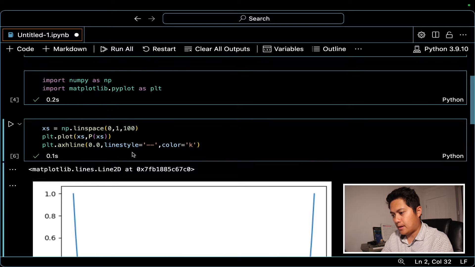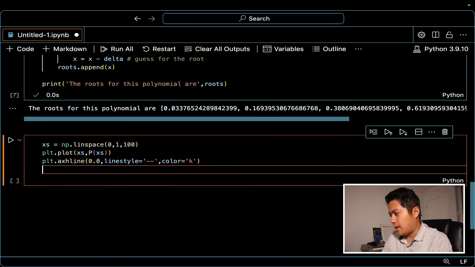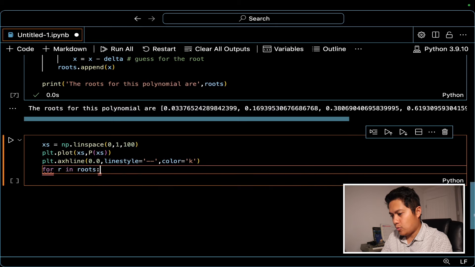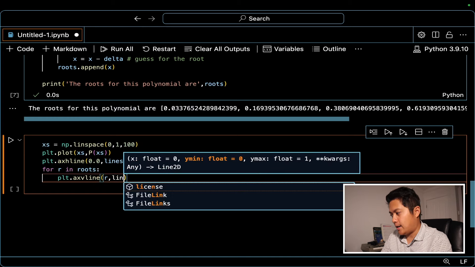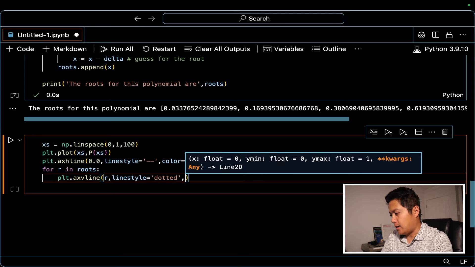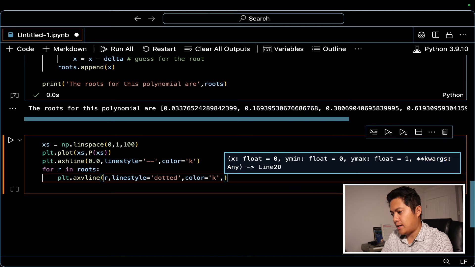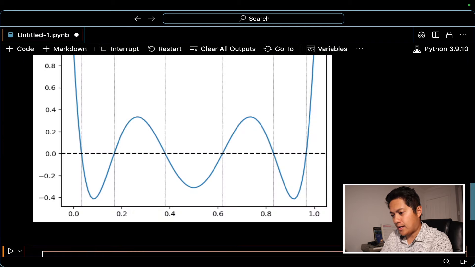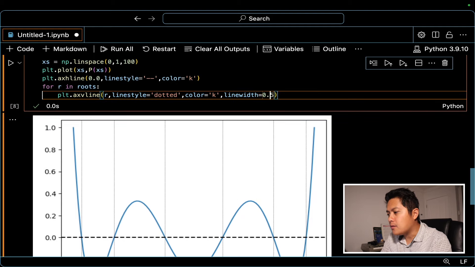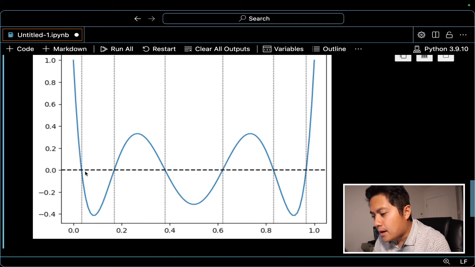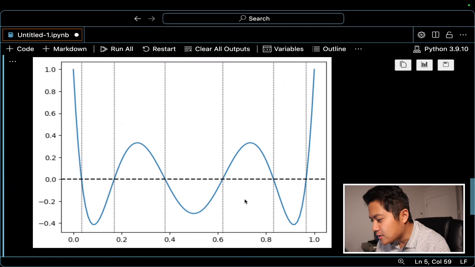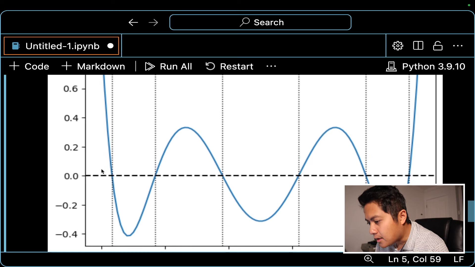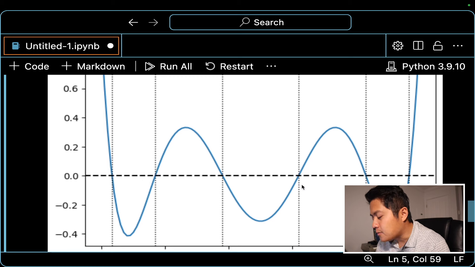And one thing that I'm going to do here just to sort of visually inspect this, I'm going to plot this again. But now what I'm going to do is I'm going to say for r in roots, plt x v line, we're just going to draw a line wherever those roots were just to see do they actually make sense? Do they line up with the zeros of the function graphically? I think that should do it. Okay, let's run that. Wow, look at that. Let me change the line width to maybe one for more clarity. And yeah, that looks really good, actually. If I could zoom in here. Yeah, that looks pretty spot on, where we're crossing the zero. So pretty cool.